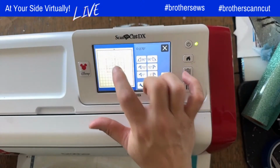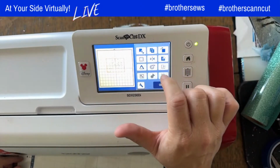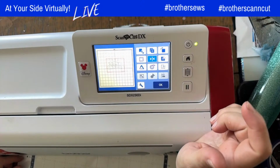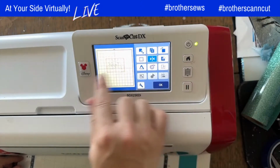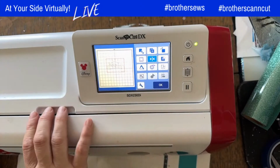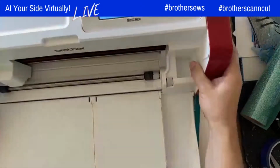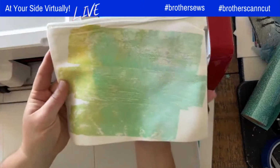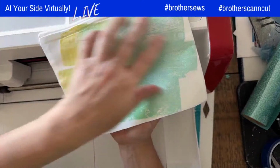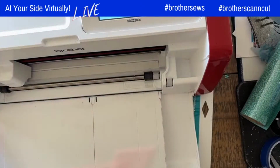And then if I'm going to heat transfer this, which we are, yep, my iron is on, I'm going to want to push the button in the middle, which turns it backwards. When we're doing heat transfer, we want that to be backwards. And I'm going to go ahead and use the design included. But keep in mind, because this is separate, if you have a different idea, like let's say you wanted to put someone's name, or maybe instead of a word, you had a shape or a design. In fact, we'll do one of each. You could put something else on there.